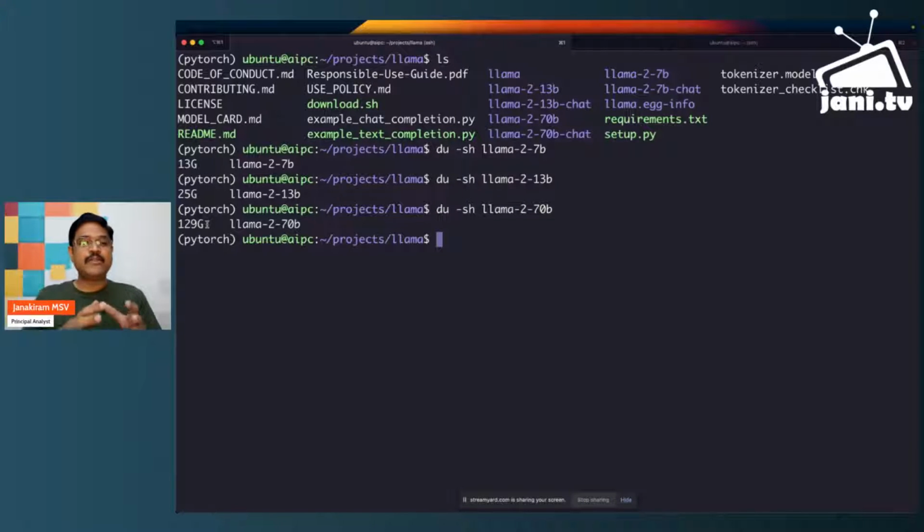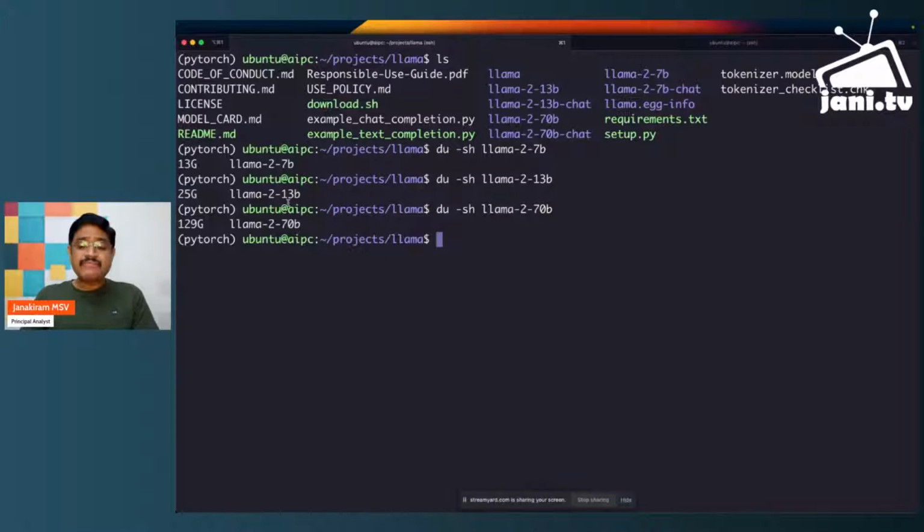Now, imagine loading these models with all its hyperparameters and all its parameters into a GPU. So that's the reason why you need 8 A100s to load Llama 2 70B model. But with my configuration, I can very comfortably run Llama 2 7B and Llama 2 13B. And I even quantize them to get better performance, which I'm going to show you through my Hugging Face notebook.